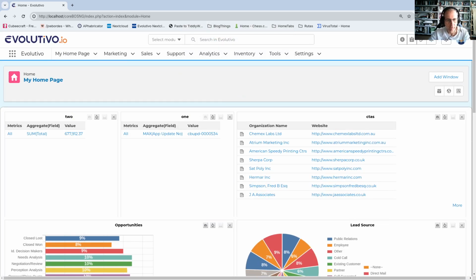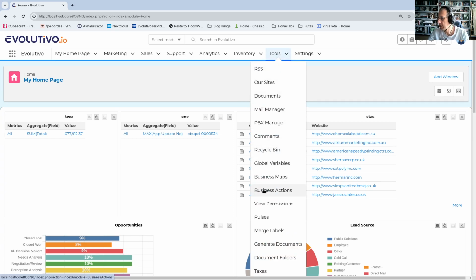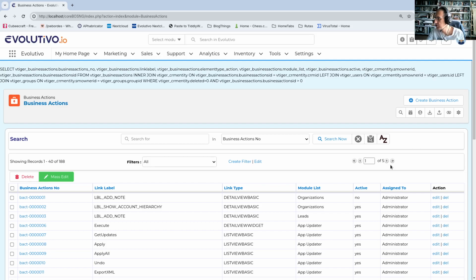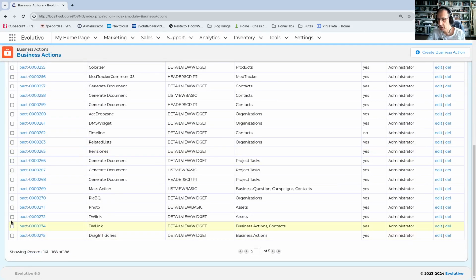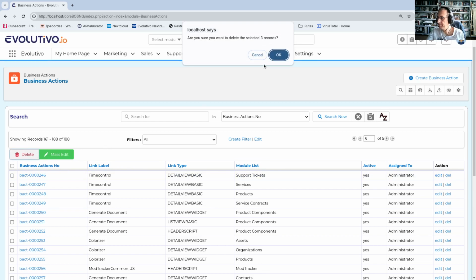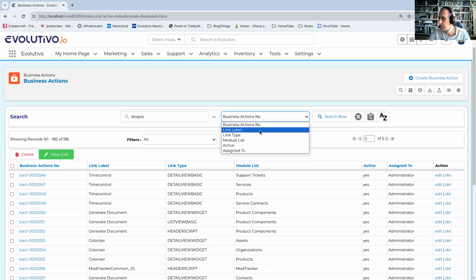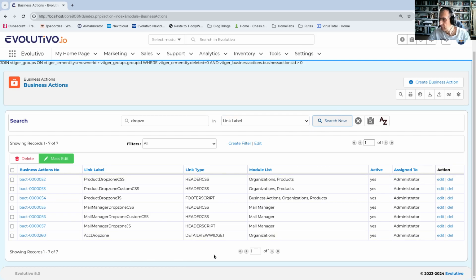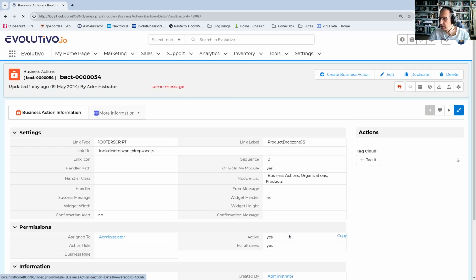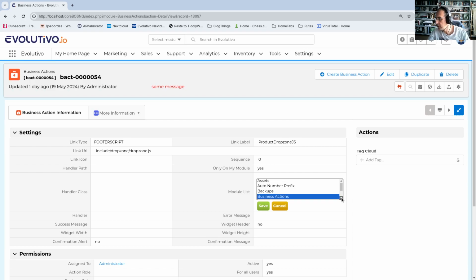The first thing I'm going to do is log in here, and this is my test development install. I already did some tests, but I'm going to do those again so we can actually see how this works. Okay, so I got rid of those. Let's delete that. And I also want to get rid of this one. Drop zone business actions, this one. Okay, let's get rid of business actions.